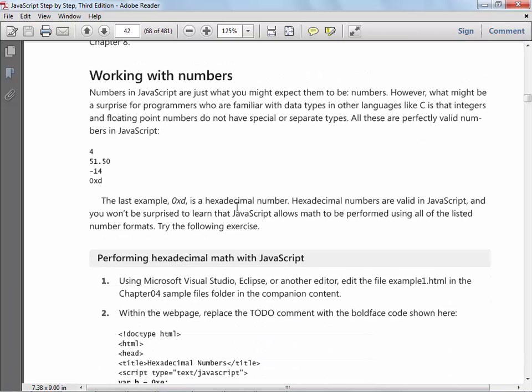I do want to mention, I showed you this example before, and everything I told you was true. So again, if I have a prompt box and I say enter a value for your hourly rate, you put this in, it converts it to NaN, not a number. If I put this in, it takes it okay, and it makes it 40. But you cannot do this. You can't say var x equals 137.25a.